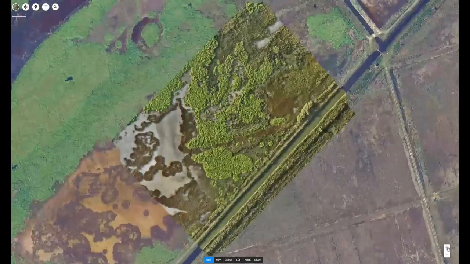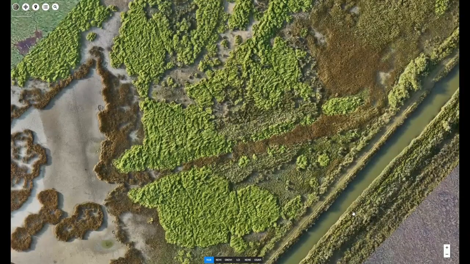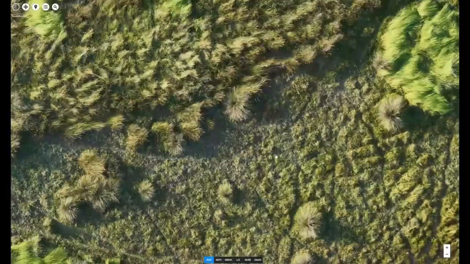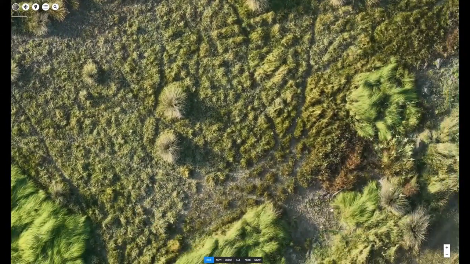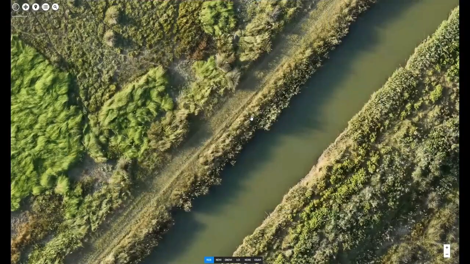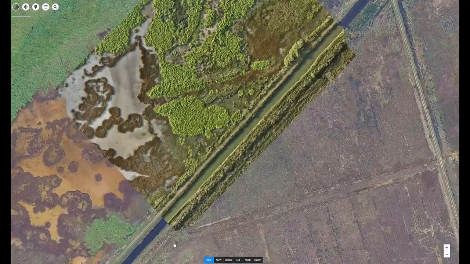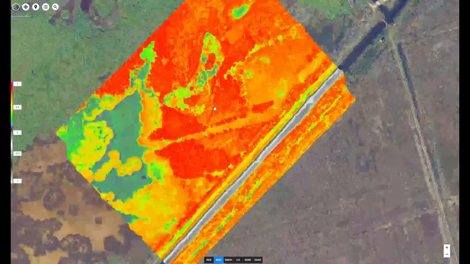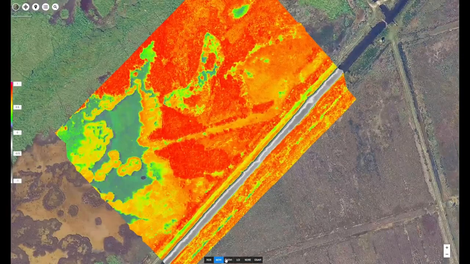Other analysis regarded the use of multispectral cameras. This type of analysis makes it possible to evaluate the health status of vegetation thanks to the possibility to capture not only images in the visible range, the classic RGB, but also in frequencies that are not visible to the human eye, such as red edge and near infrared range.